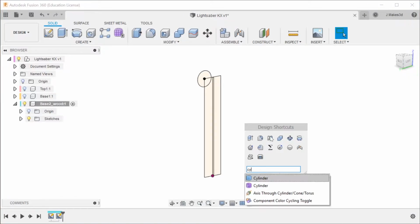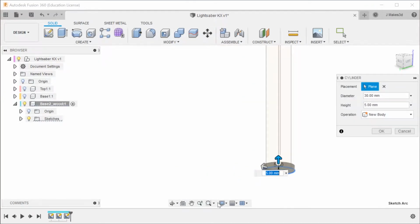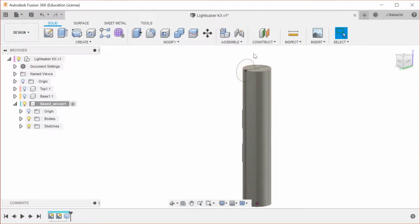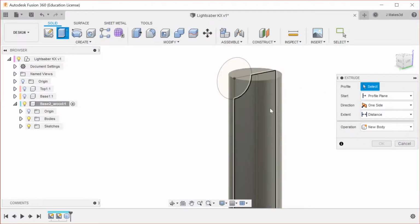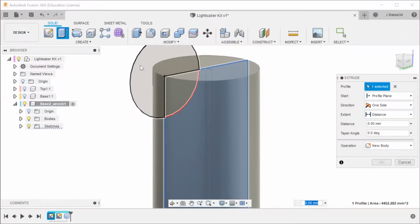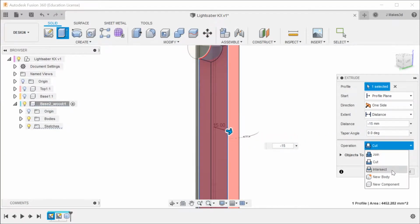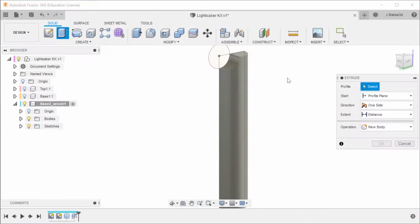The last thing we're going to do is make a cylinder. This cylinder starts here, has a base of 30, and then goes up 152.5, just like everything else. Then extrude. You can do depth selection: if there are multiple options in the space, you long left click to bring up the depth selection menu and select from the different options. For this, I'm going to bring it 15 in that direction, and then make this intersect. Now you can see it is just this side.